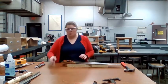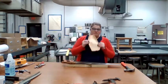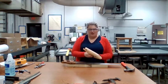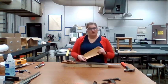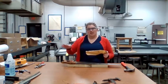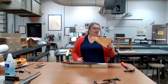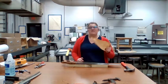A couple other just real quick tools. We're going to talk more about finishing later, but of course we have good old sandpaper. The finer the grit of sandpaper, the more it's used for finishing. So your first sanding, whenever you're doing a project and you're taking that first coat off, you're going to do something a little heavier grit. This is pretty fine grit. It's 220. This is a finishing sandpaper.